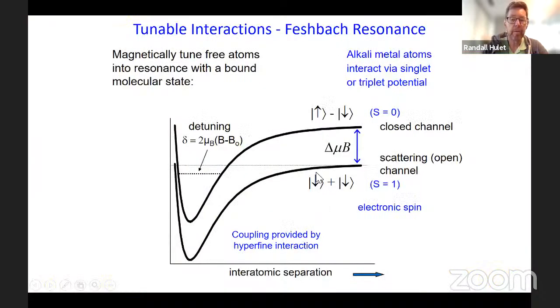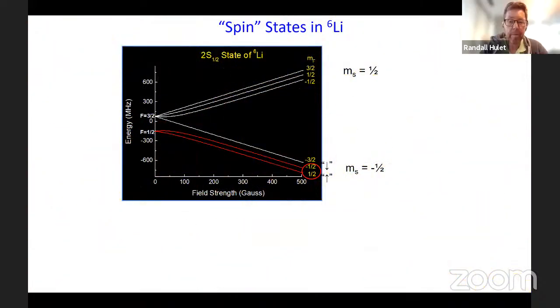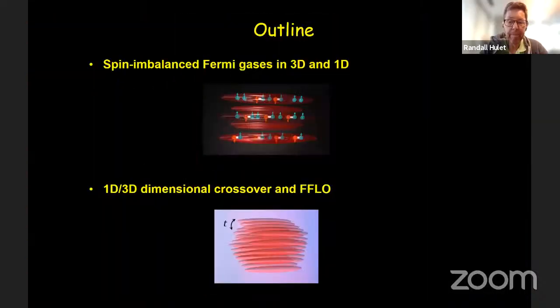So a Feshbach resonance, yes? There's a question from Vibhav that says, why is 2D missing from this slide? I think he means two slides ago. Or maybe this slide, the overview. Yeah, exactly. Because I haven't worked on it, so I'm not going to talk about it. There's a nice experiment by John Thomas's group on two-dimensional spin imbalanced Fermi gases, so I refer you to their work.